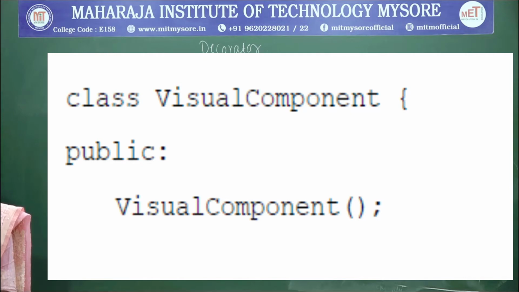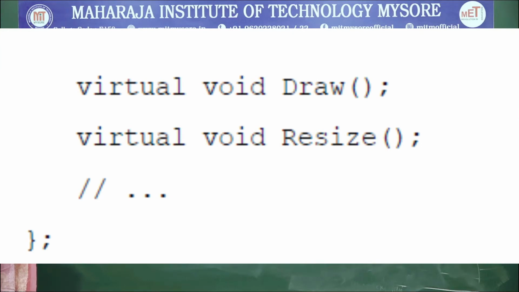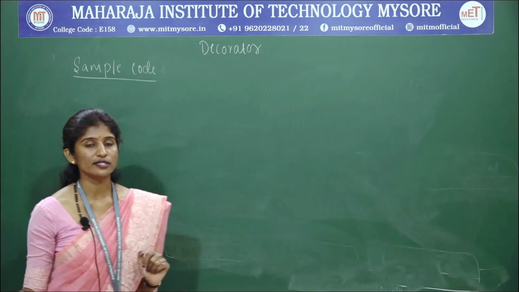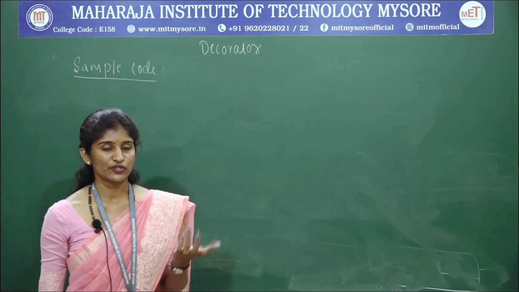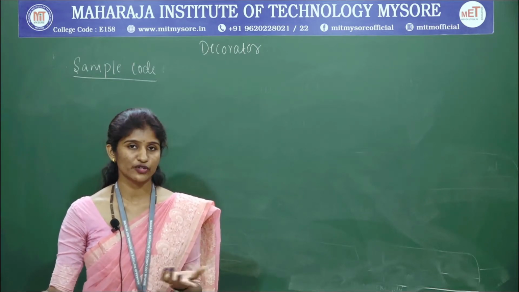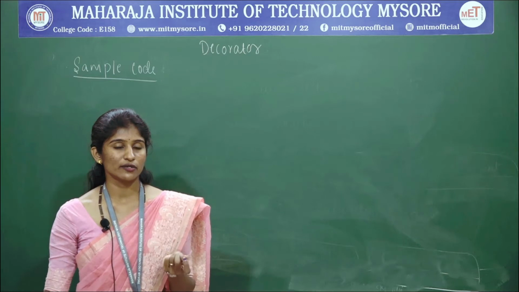So, we have got a visual component. Okay. So, you can just see the coding part, class visual component. Within that we have got a public field. Within that visual component, you have got void draw, which is made virtual, and then you have got a resize. So, these operations tell us that I can draw that visual component, I can even resize the components. So, a few of the operations he has included. You can just observe.